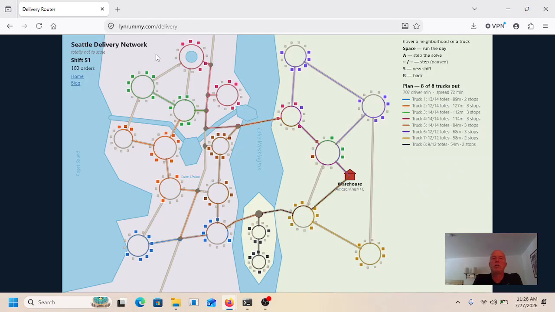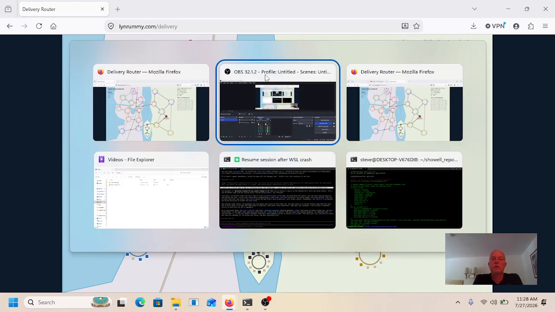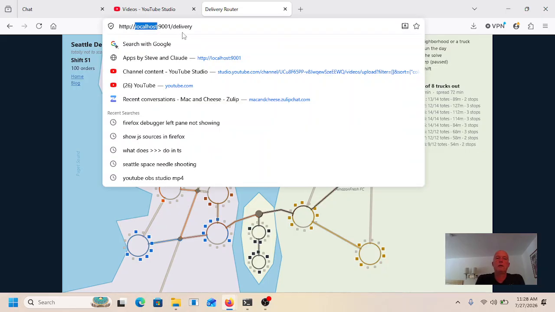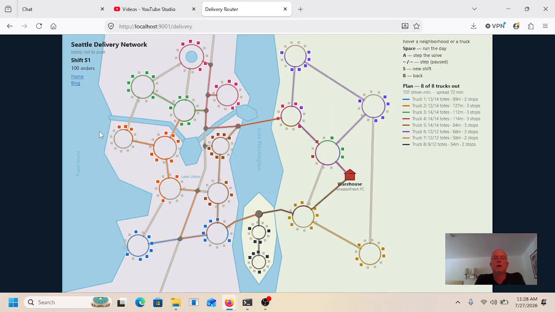This is the version here in TypeScript, and I'm about to show you the version in Zig, and I am testing it because Claude wrote that, and now I need to test it. So this is running on my local host here on port 9001, and I am just going to start verifying that the program still works. First thing I'm going to do is just make sure that it's actually running WebAssembly.